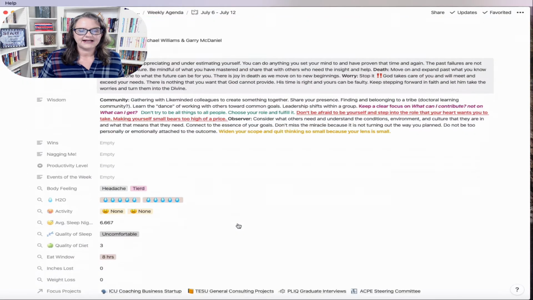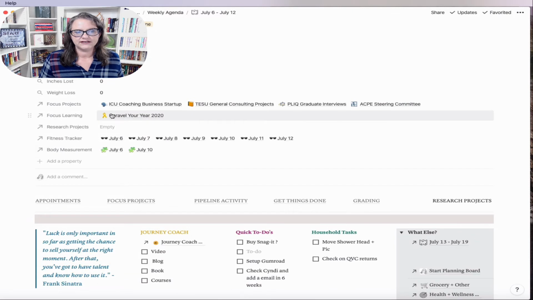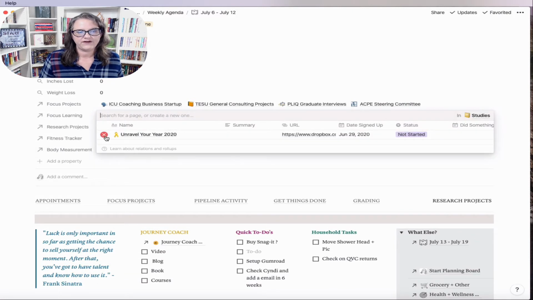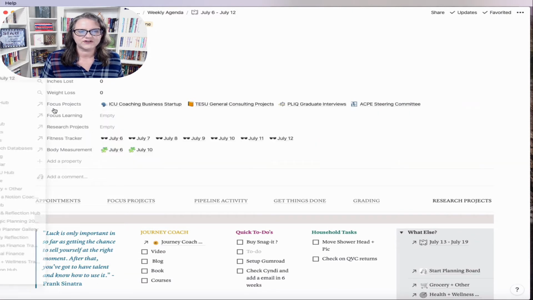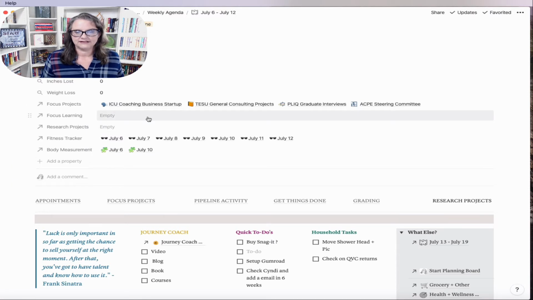And you'll notice that I did not have, when we started, anything in focus learning. And if I want to get that out of the focus, I don't want to focus on that, I can just delete it there. It doesn't delete the project; it stays in place. But I don't have any in there because this week is full of a lot of other things. So I knew I wasn't going to have any time to look at any learning projects and dig into any of them. So why have it on my weekly planner? It's just going to get in the way and make things look more challenging than they actually are.